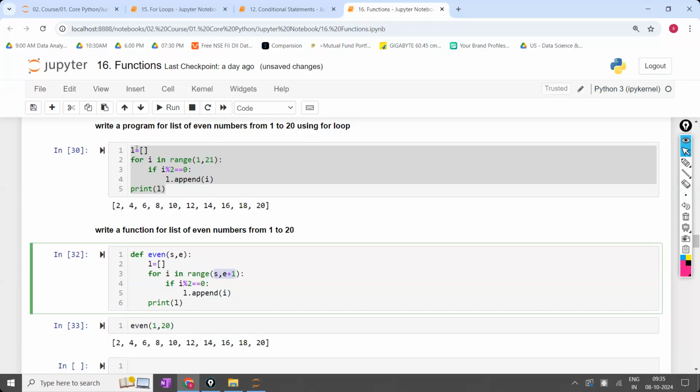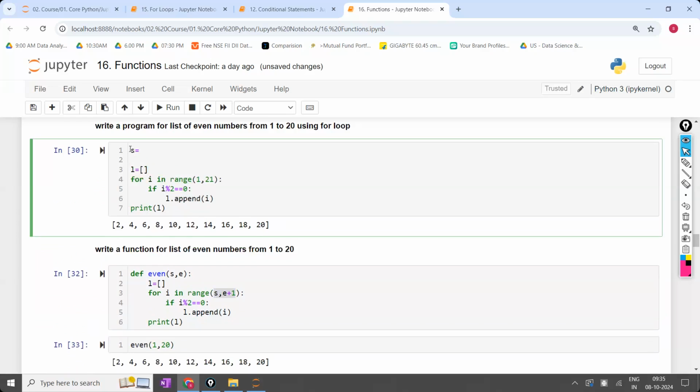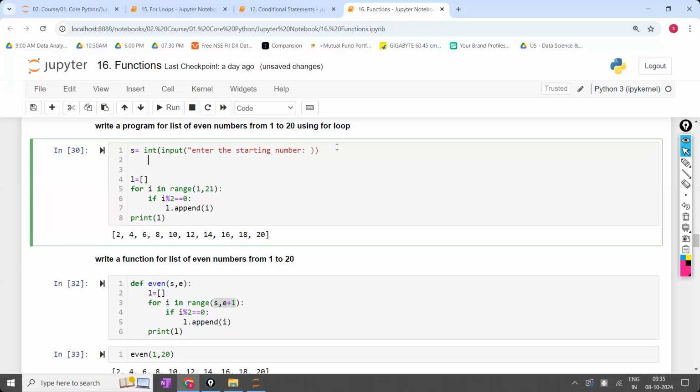Or in your case, to understand in simple words, s is equal to int of input of enter the starting number. Okay, enter the starting number. Now e is equal to int of input of enter the ending number. So that here I'm going to take s comma e plus 1.